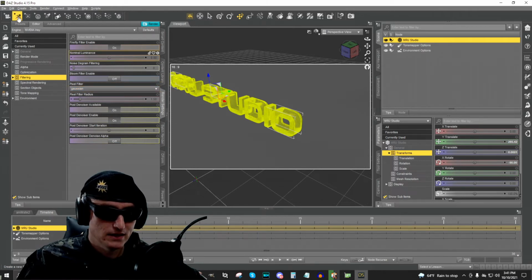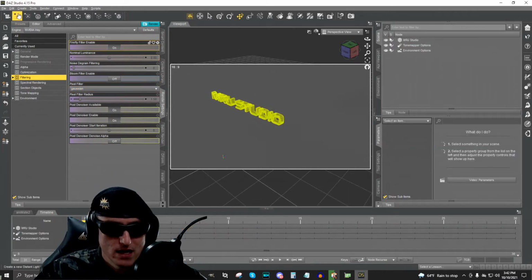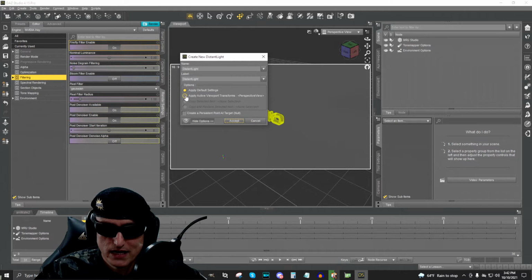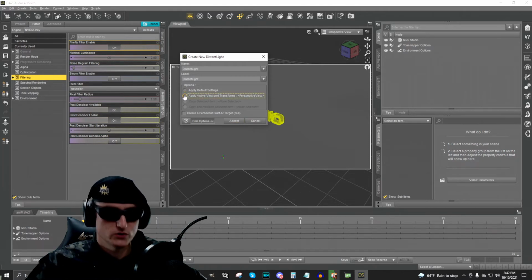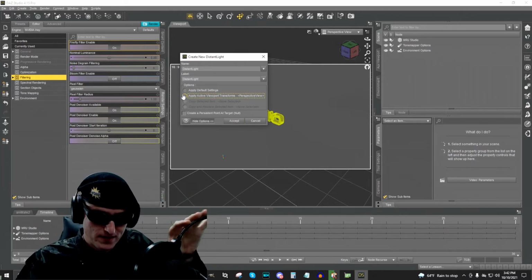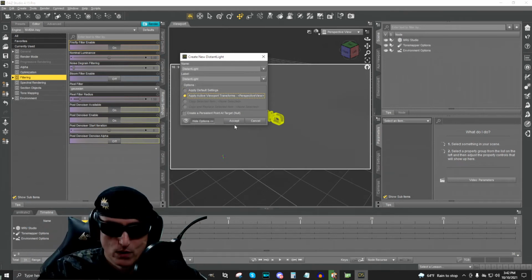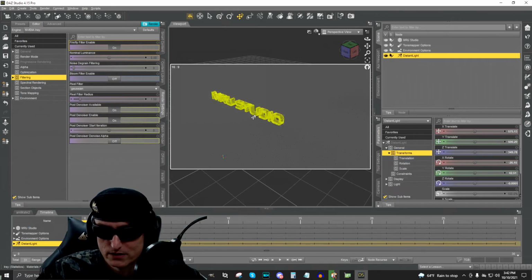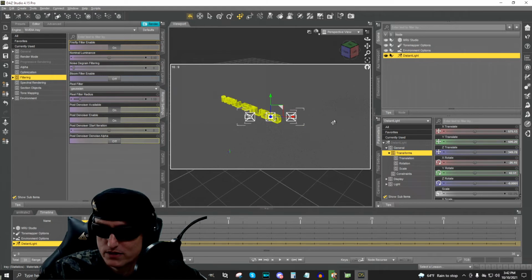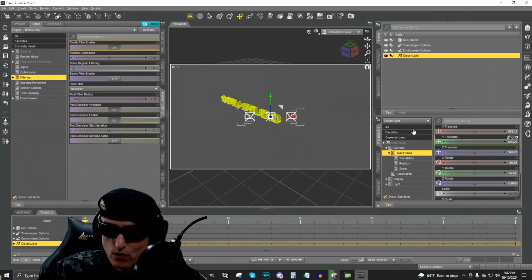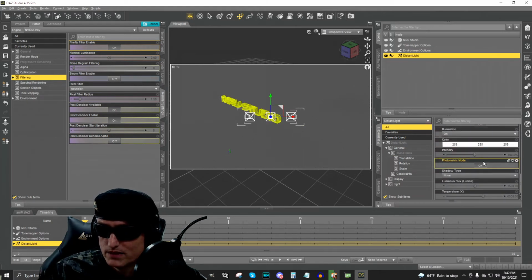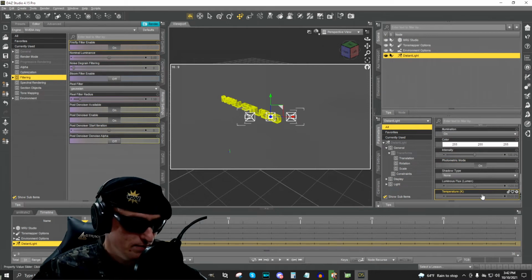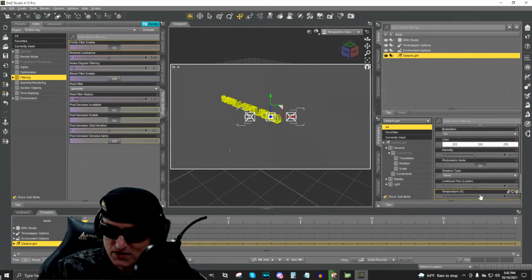And you can apply your lighting, have the lighting effects come in. We're going to add a little light over here. We are going to set up a distant light, and we're going to say apply viewport transform. So it's going to do it from the view of the perspective right here. It's going to shine down from where we're looking at right now. So select accept. If we scroll out, there's our distant light. This wasn't really meant as a lighting tutorial, but since I've started on it, let's do that.